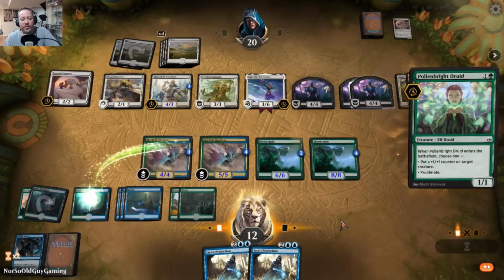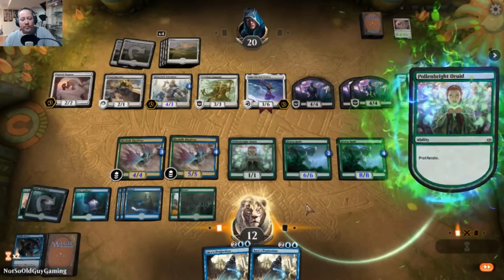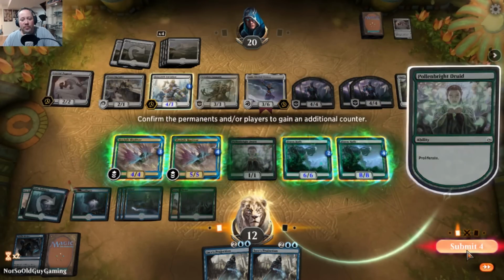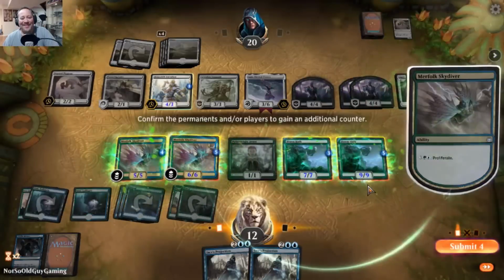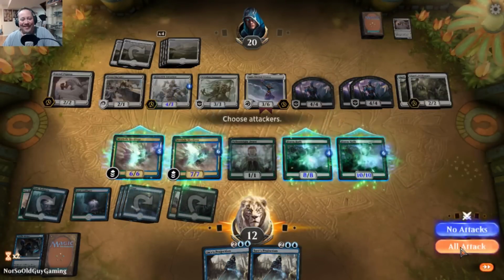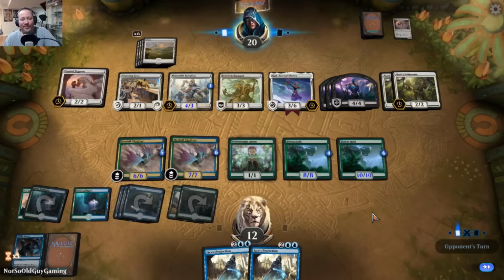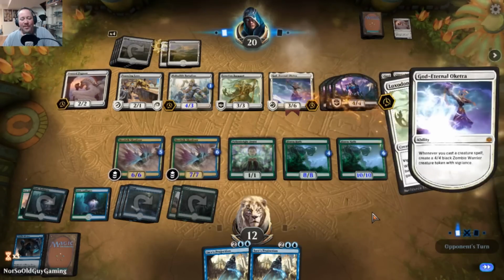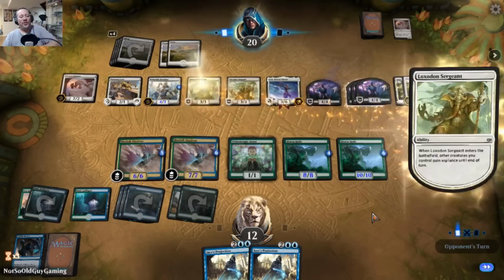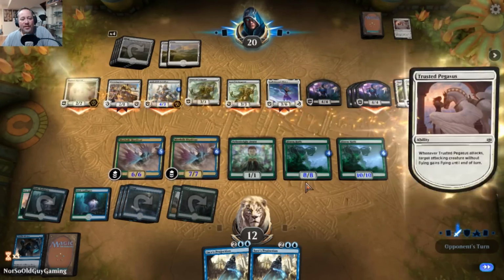Pollenbright Druid works for me. We're going to proliferate. And we're going to proliferate. See how big these guys are getting? No, we're good. So now it's a question of who flinches first. And it's going to be him.